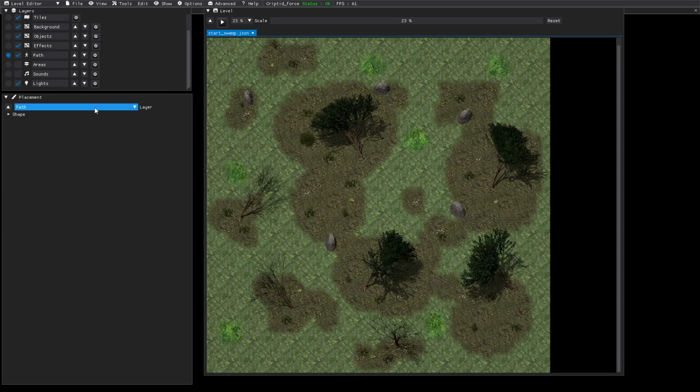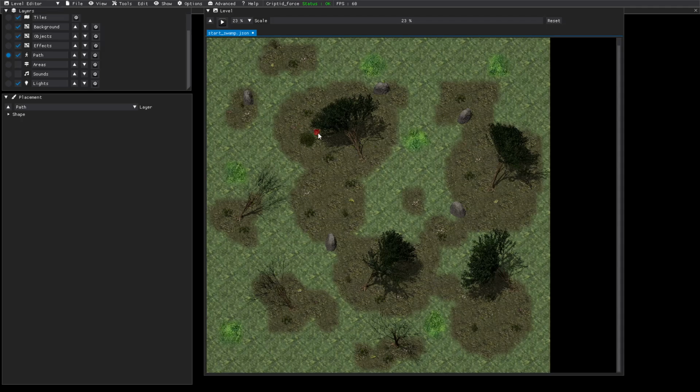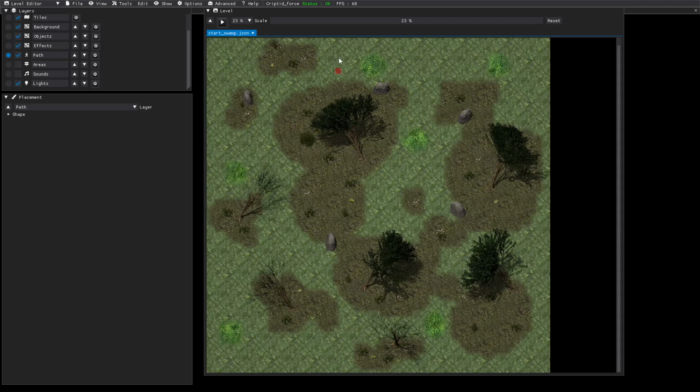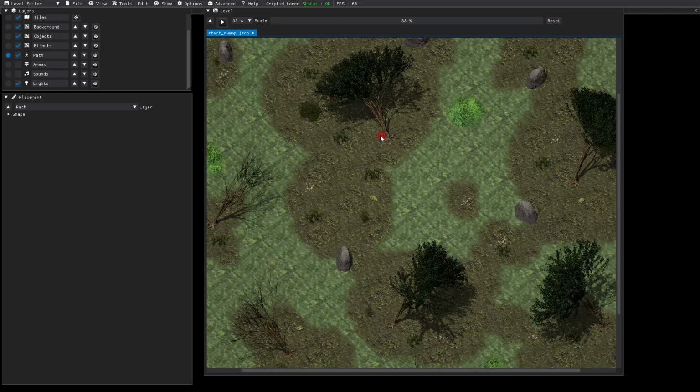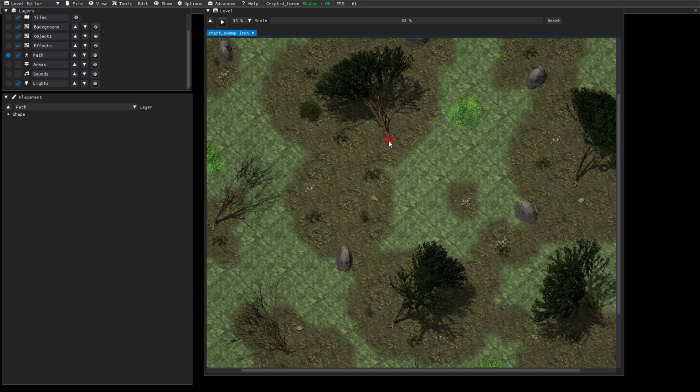So in the path, what you do is you've got this red dot. I'm going to zoom in a little bit here. And what it does is it shows where the character can't walk.